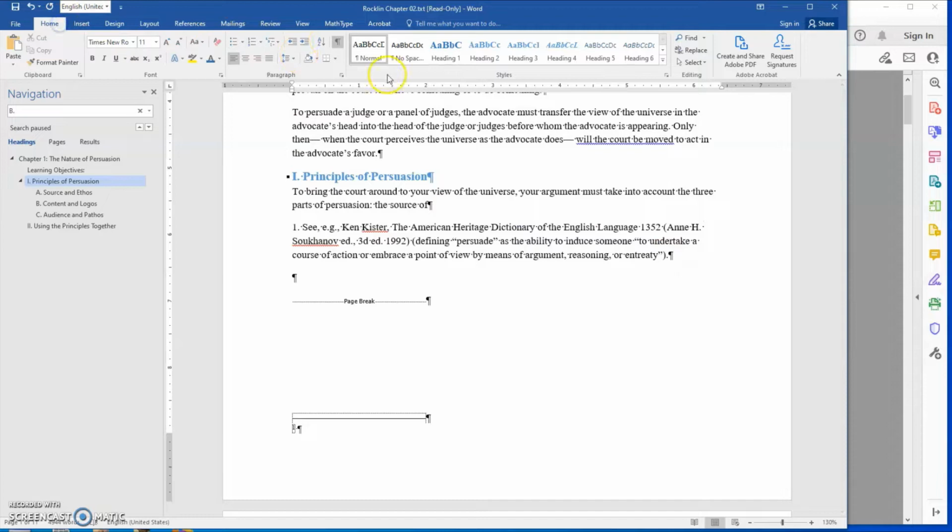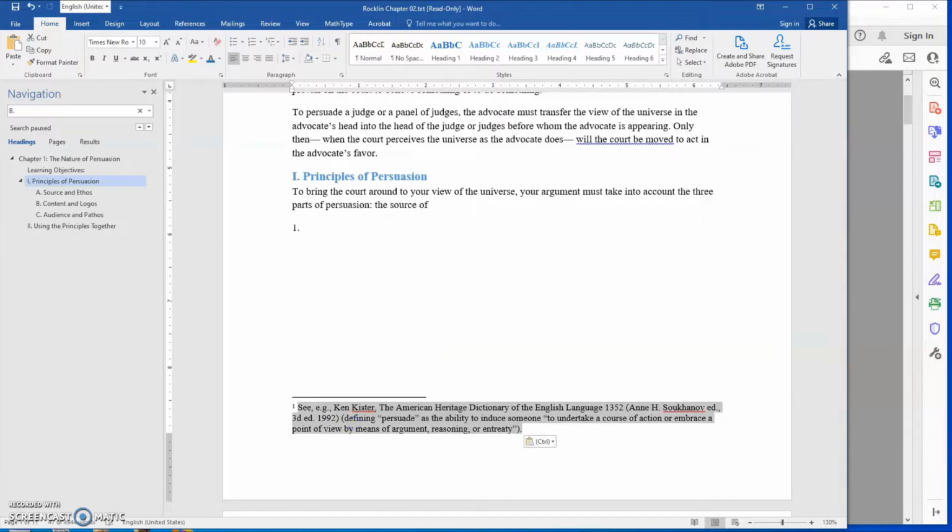Now, most of us are not going to work with this feature on because it is distracting. So just know that when you're selecting text, you get to the end of a line where there would be a paragraph break. Remember, there is a paragraph break, and back up just enough so that you're only selecting the text and not that paragraph break that's right after it. So now I can click and drag this highlighted text, put it down here where it belongs. I could have also copied it and pasted it and then deleted the original. Now we still don't want this number 1 sitting up here, so we're going to get rid of that. So we've taken care of the first footnote.